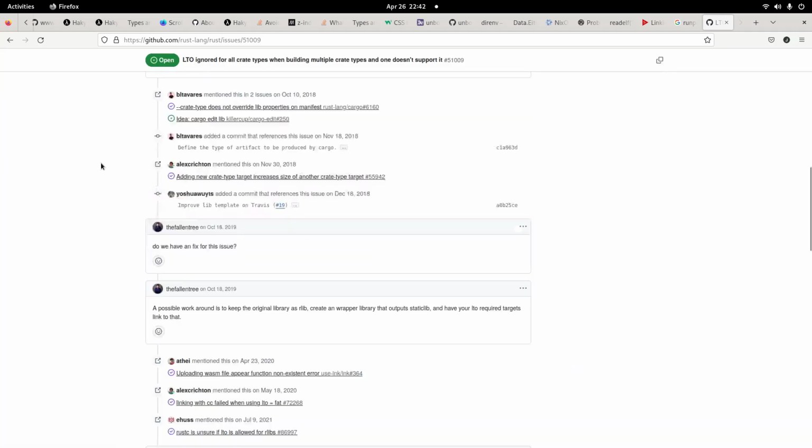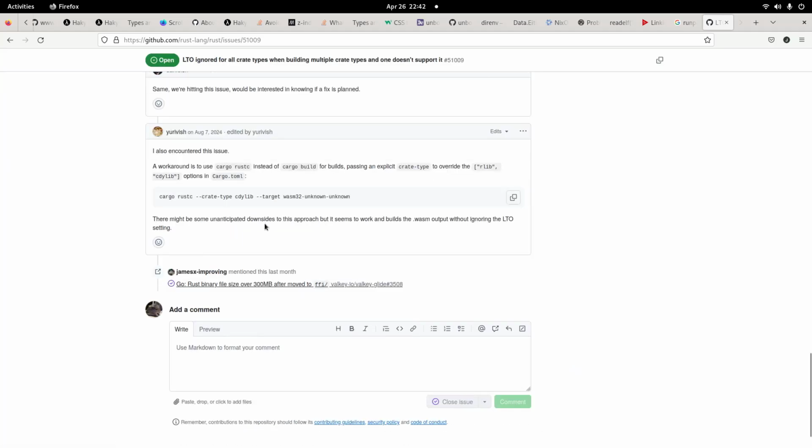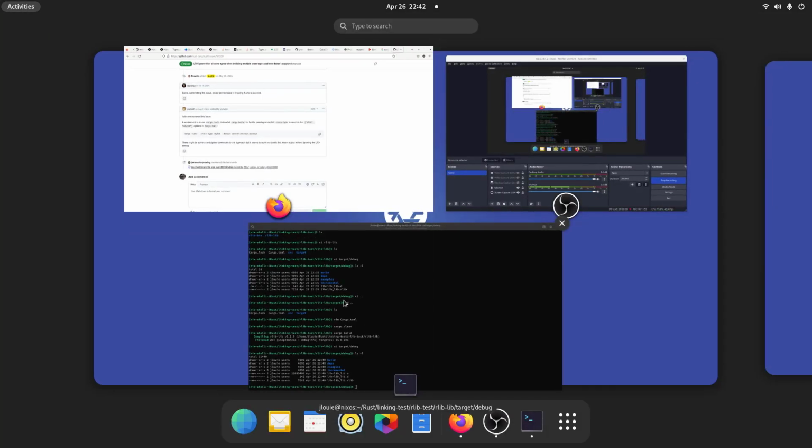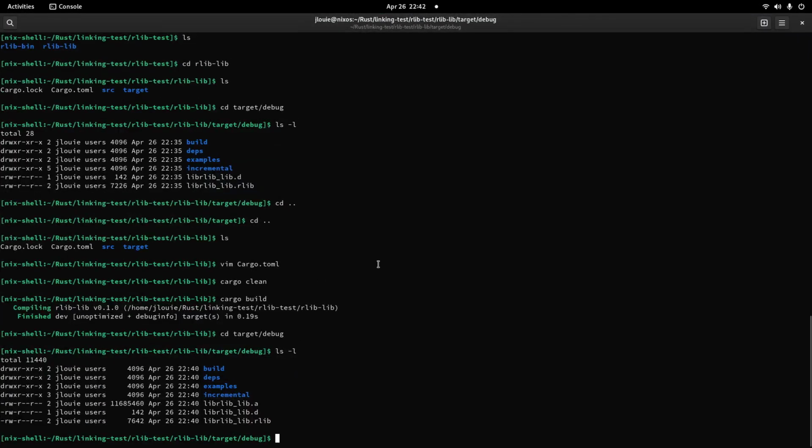There's some workarounds. I think they actually mentioned one down here. Like you can actually explicitly set the crate type using cargo rustc like this, and then you can do individual builds. So if you're worried about your library sizes, then yeah, this is something that you should be aware of if you're using multiple crate types.